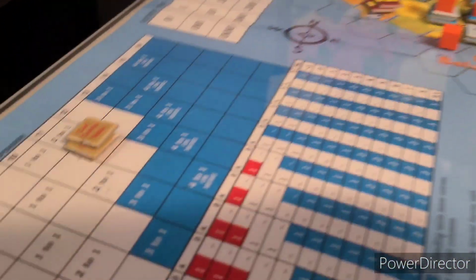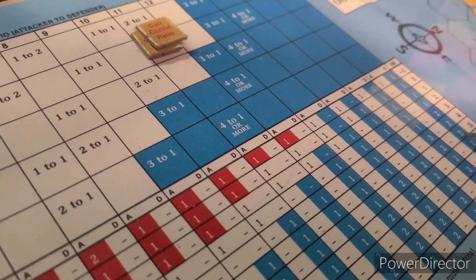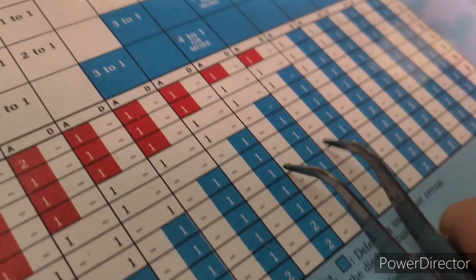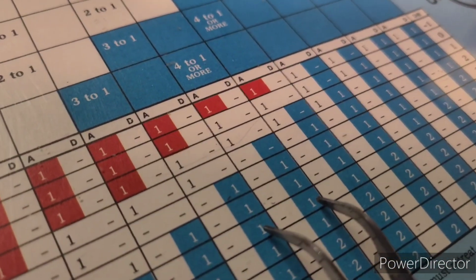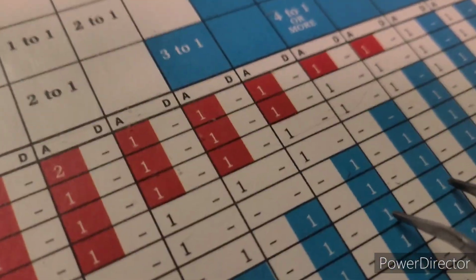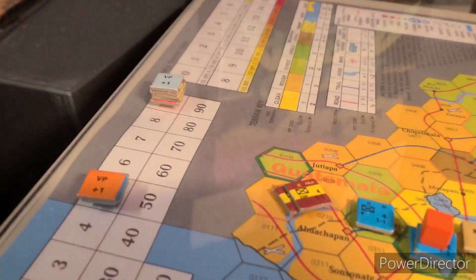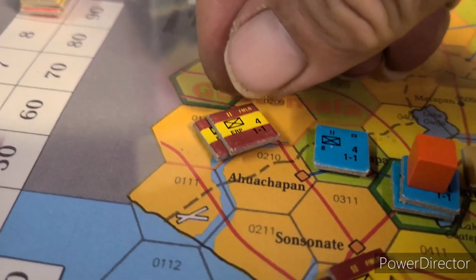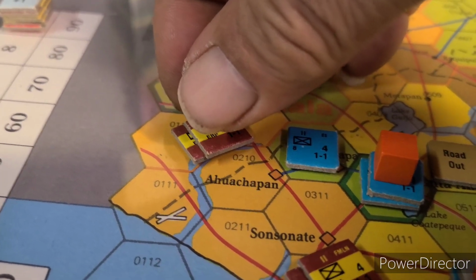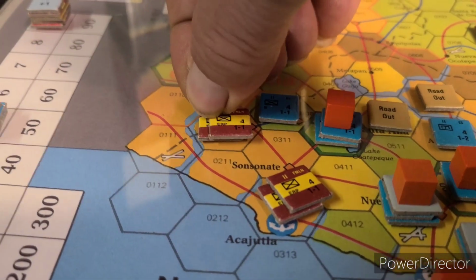So our first one with a 2-to-1 under a 5. Our result here will be we get to stay. There you go. Defender suffers 1 step loss and retreat. So that means we are in the town of Aruchapan. We are in Aruchapan.